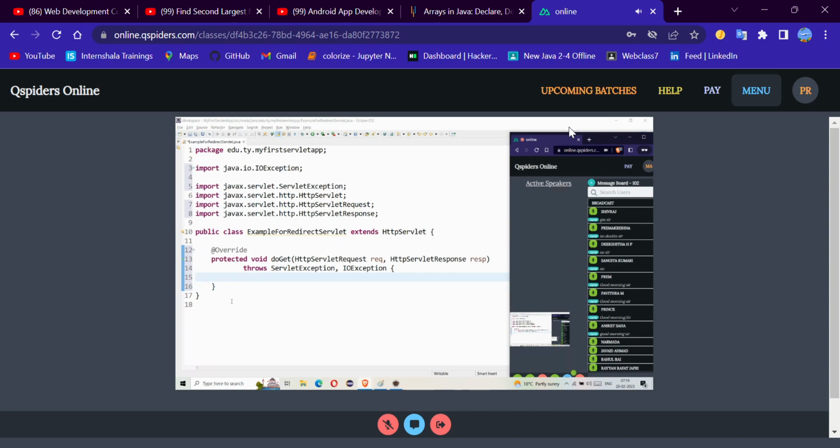Whenever a user gives a request for this particular servlet, this request has to be redirected, and the response has to be github.com. The GitHub website has to open whenever a user gives a request for this.